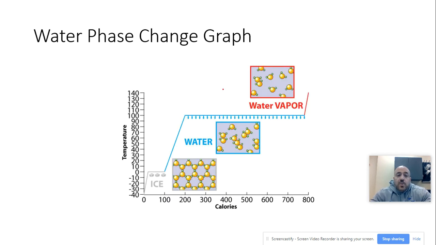We'll look specifically here with water for our phase change. The graph is the same shape. You might have a longer rise or shorter rise, different depending on the molecule, but the shape's always going to be the same. You heat it, the temperature goes up, and then it levels off. Remember, it's leveling off while we break these connections or bonds or attractions. And once they're broken, now we can move around a little. We're a liquid. We heat it, heat it, heat it. This long break here is so we can break these attractions between these molecules until they have the freedom to move every which way as a gas.